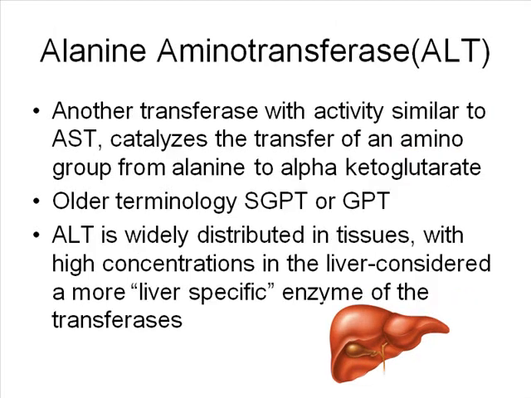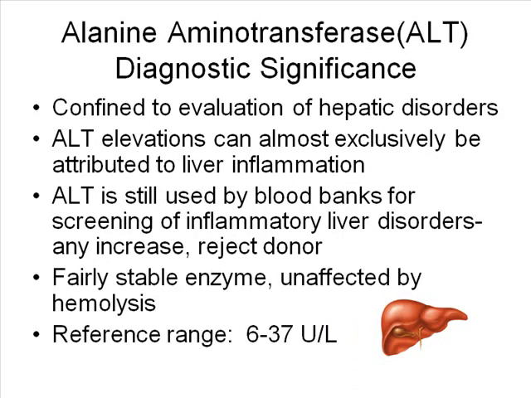ALT is also a liver enzyme. We know ALT is measured at the blood banks. Remember, our donors are screened using ALT to determine if there's any elevations at all. Any elevations can mean that this patient may have had some liver inflammation. So ALT is probably more significant than AST in regards to liver.